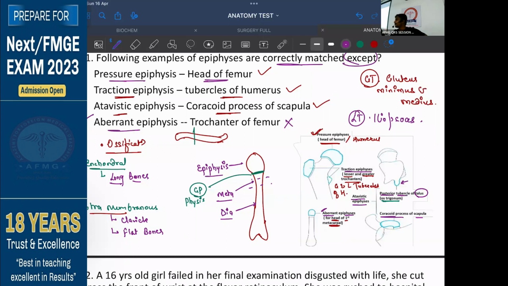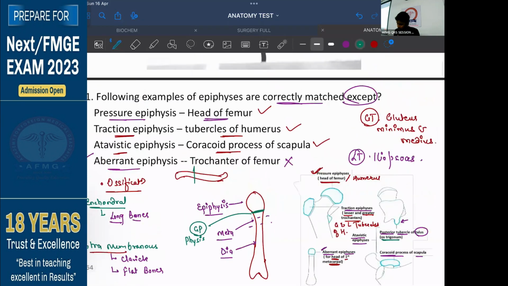Iliopsoas is made up of two muscles together, iliacus and the psoas, major or minor? Psoas major. Iliacus plus psoas major together is called as the iliopsoas muscle. It combines together and inserts as a common tendon on the lesser trochanter of the femur. Please remember this. No issues with this, anybody? It is a posterior abdominal wall muscle. Psoas major, psoas minor, iliacus, all of these are posterior abdominal wall muscles. No issues with this, anybody? That's the important funda over here.